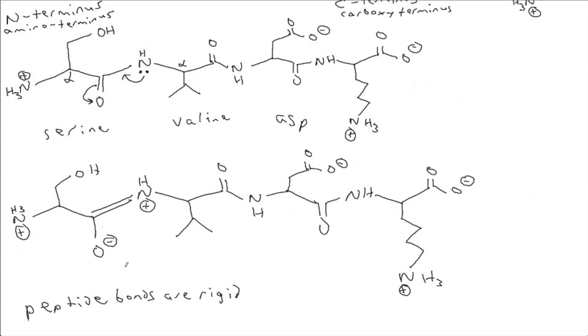Another important point, do you remember the geometries from organic chemistry? Tetrahedral, trigonal planar? Normally, what type of geometry do we have around a double bond? Around a double bond, we would have trigonal planar geometry rather than, say, tetrahedral geometry. So it turns out, because of this double bond character, that peptide bonds are planar. Peptide bonds are planar, as all double bonds are planar.